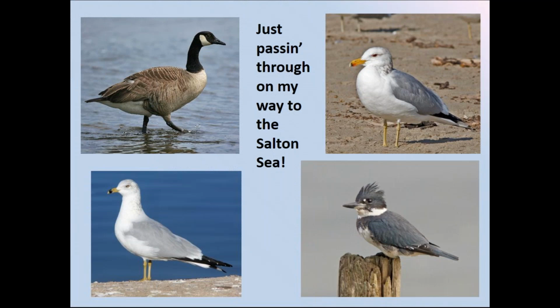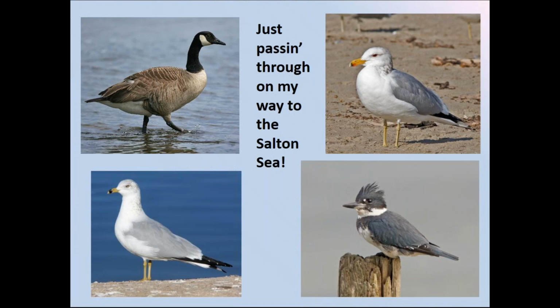If you're going to learn one gull, learn the one on the lower left, and that's the ring-billed gull. It's our most common inland gull, and you can see it has a black ring that goes all the way around the bill. The second most common inland gull would be the one in the upper right, and that's the California gull. Notice how its back or its mantle area is a little darker gray compared to the ring-billed gull. And look at its beak, and you'll see instead of having a black ring, it's got a black spot along with an orange spot.